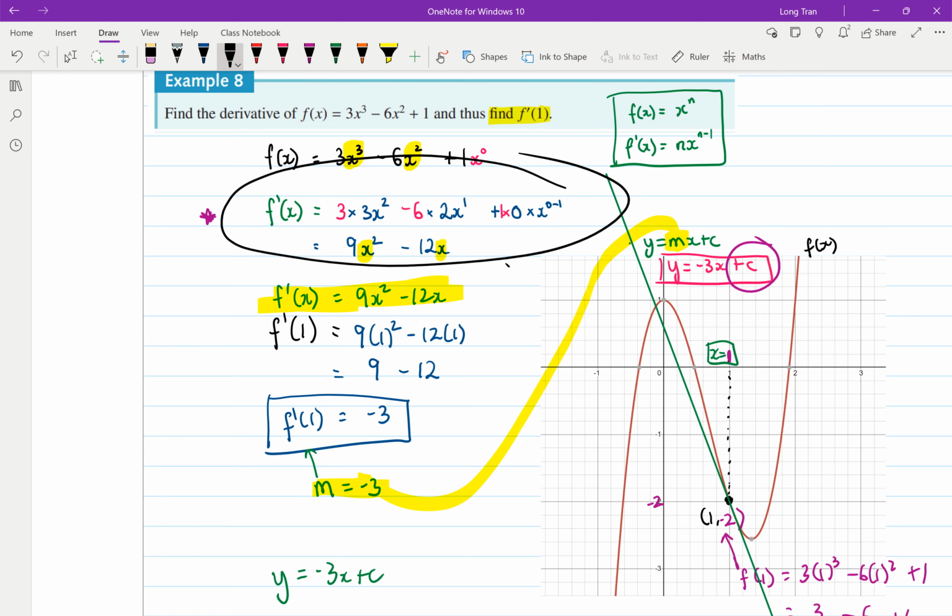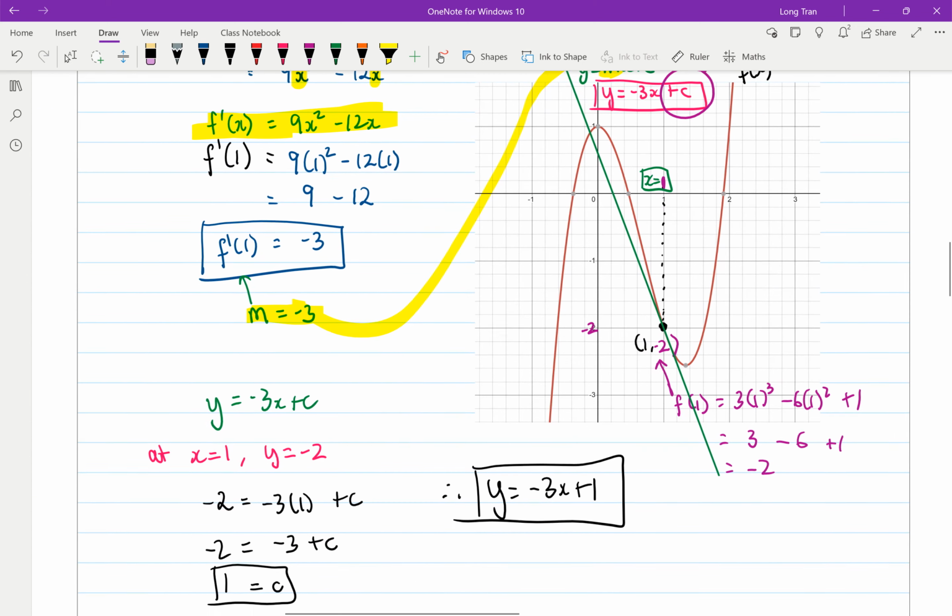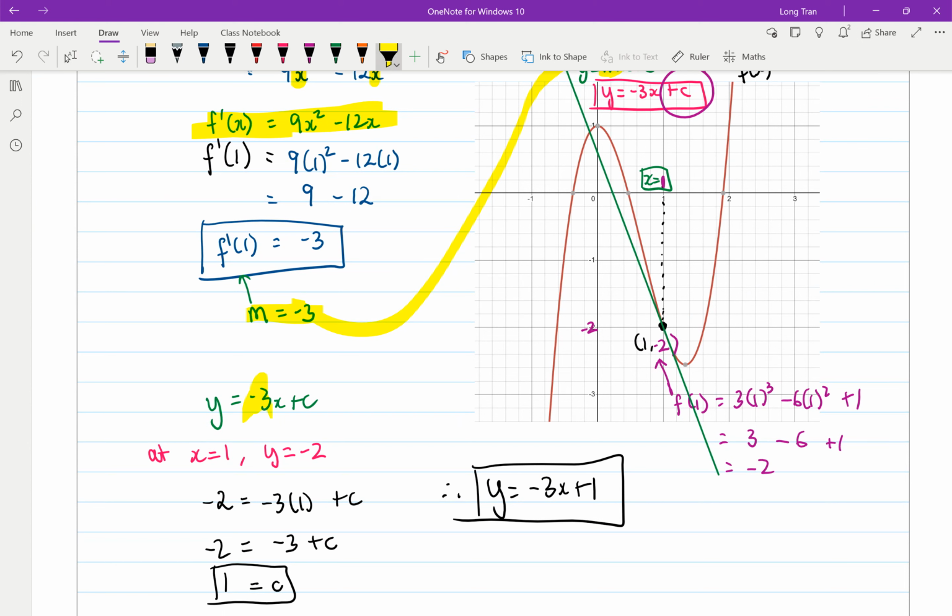The rest is understanding what you're doing. And that's the part that most of the students in the state don't get. They don't understand what the derivative means. So they don't know what this negative 3 means, and they stop there. But if you understood what you were doing, all you found was this. The next steps are all to do with linear equations, back into year 9 mathematics.